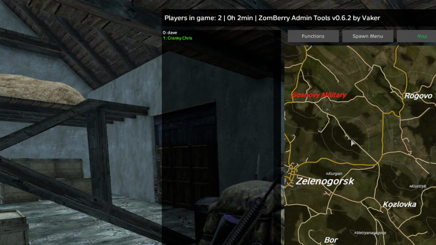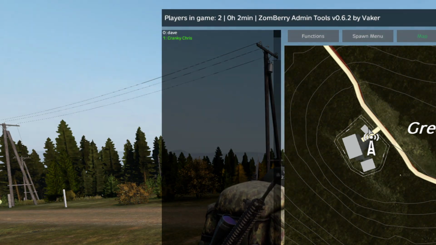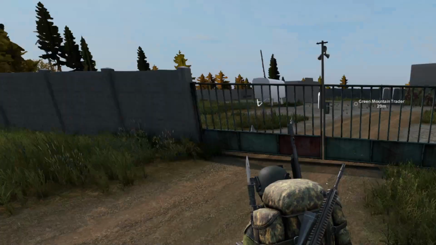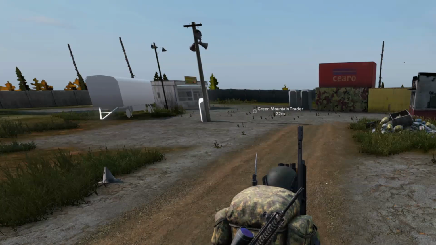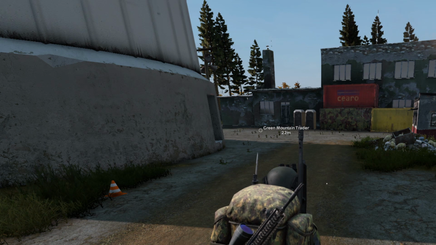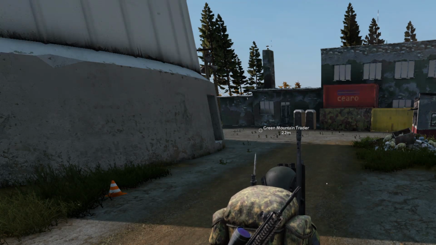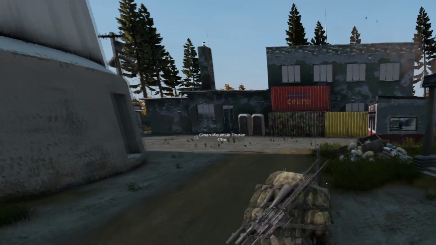Alright then, so to test this out, we're just going to spawn ourselves to a trader and see if that's there, okay? So I'm just going to use the admin tools for this because it's pointless me running all the way there. At the moment I just literally want to test if this is there. So we're going to wait now for everything to spawn in. It's one thing you've got to get used to with the admin tools as well. When you spawn somewhere, it can take a little time for things to generate. So it's best just to chill out for a moment and let everything spawn in.